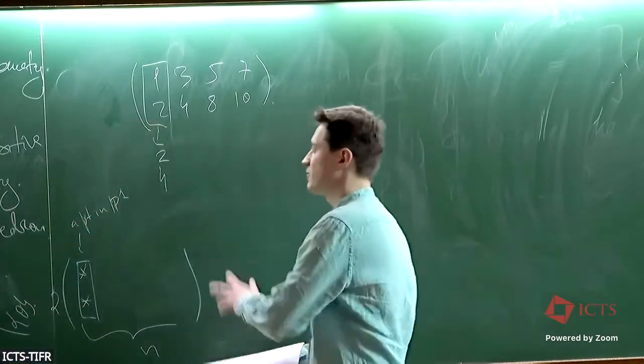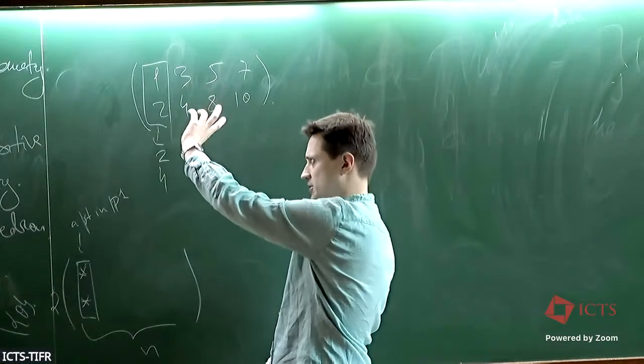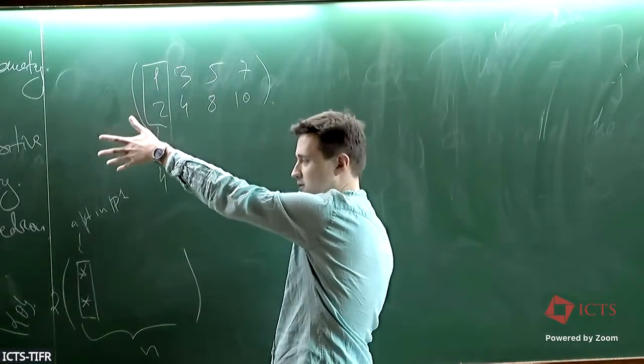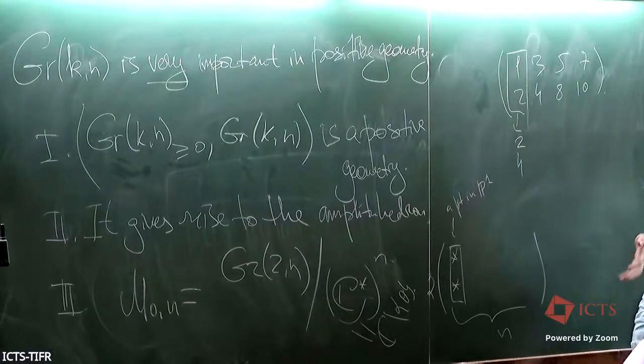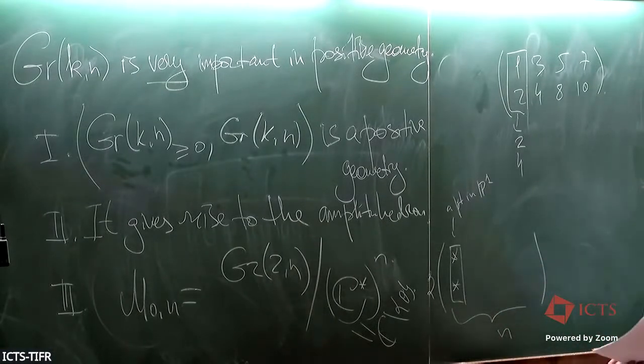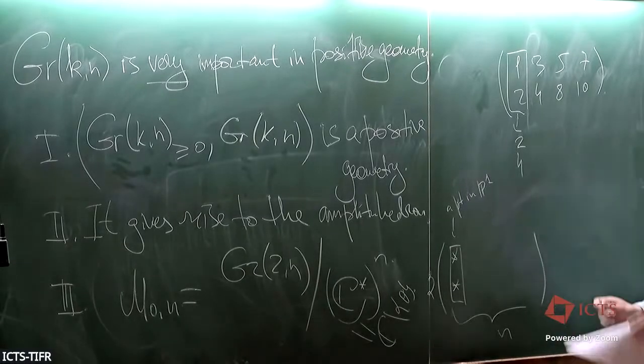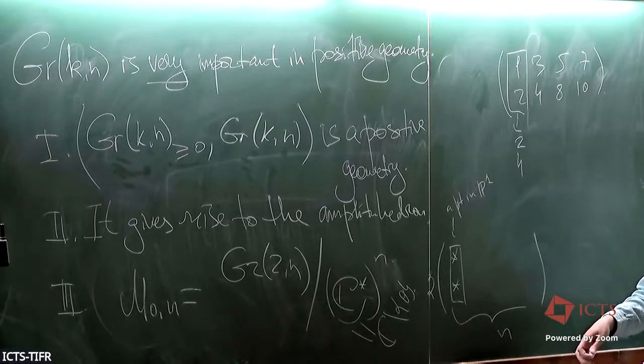So indeed, if you start from the matrix space, there's an action of the general linear group on the left. And if you mod out by this, you get the Grassmannian. If you further mod out by the action of the torus, you get the moduli space. Yes, on the Riemann sphere. Yeah. Then you can solve some equations on this variety, but it exists independently of those equations.